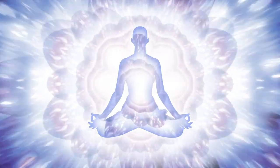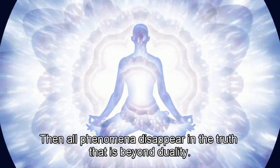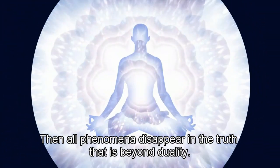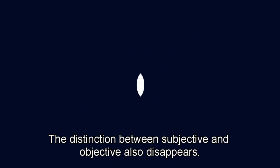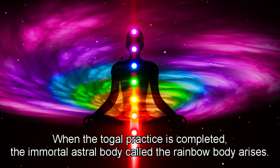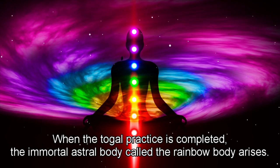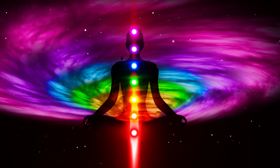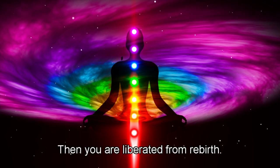Then, all phenomena disappear, and the truth that is beyond duality remains. The distinction between subjective and objective also disappears. When the Togal practice is completed, the immortal astral body called the rainbow body arises. Then you are liberated from rebirth.